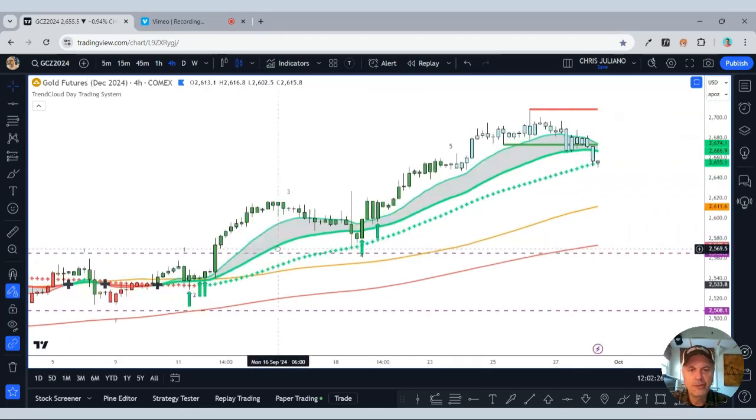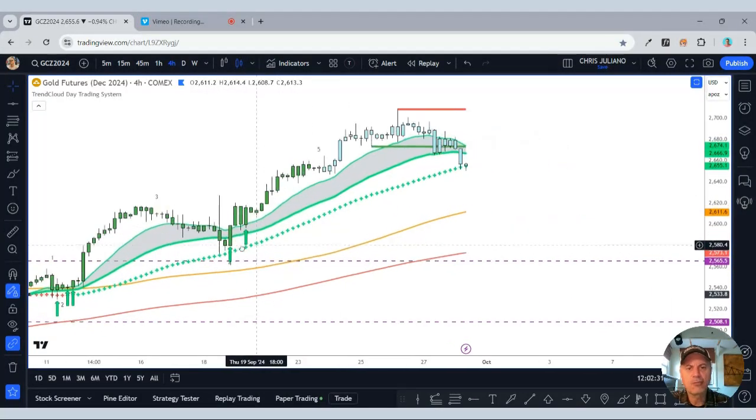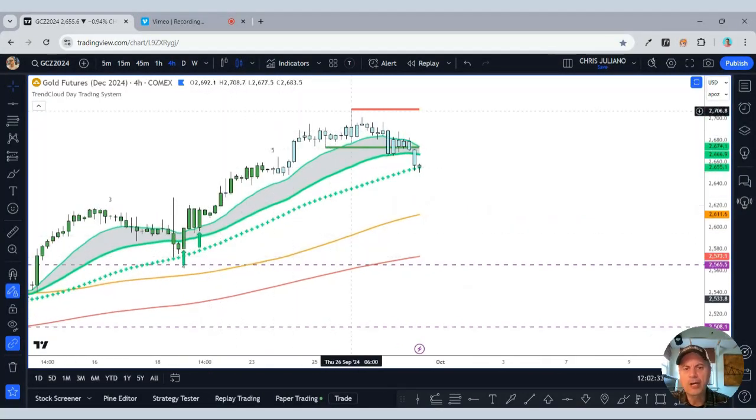And then what did it do? It continued that trend. TrendCloud signals hit, and we just kept going up. Now we're extended, right? So we're due for that deep pullback below your trend cloud. And that's what's so great about using an objective, visualized trading system like TrendCloud. It's going to give you a very objective way to look at the price action. It's a visual representation of price action.